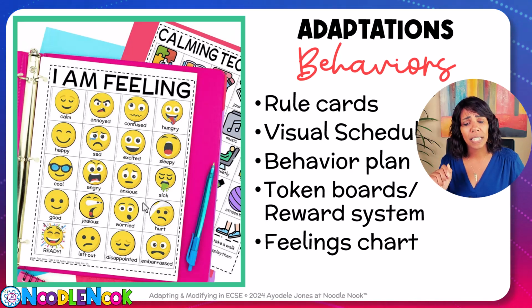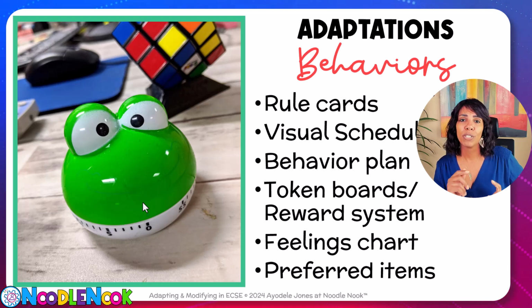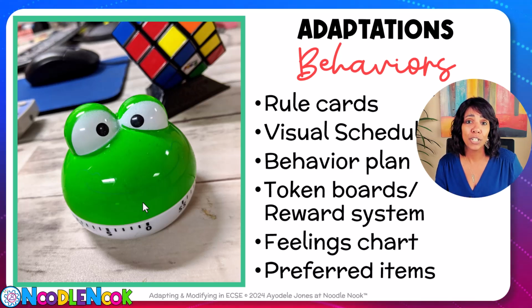Let me know how you're feeling, so that students can really start to become introspective about how they are feeling and what those feelings can exhibit, like with behaviors. But you have to start by knowing what you're feeling. So put that feelings chart out, have it up on the wall, and reference it as often as possible. And then don't forget the preferred items that your students actually are interested in, and then incorporate those preferred items into your lessons and into your instruction.